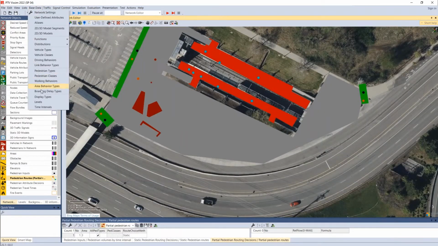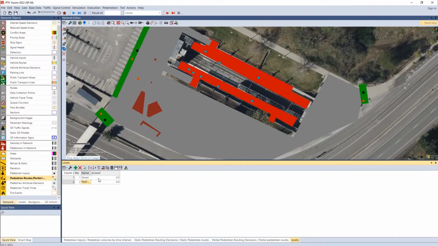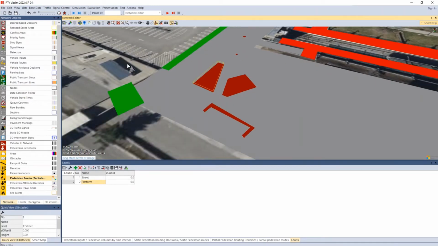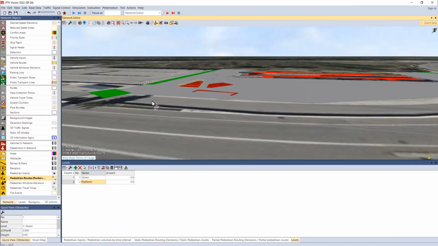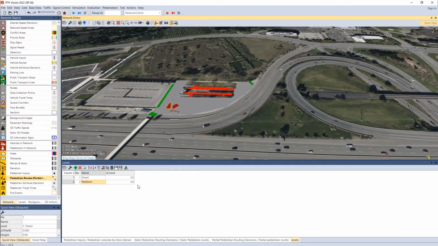We're going to the base data menu, and we're going to come down to levels. And we're going to have our base level, which might be our street level. We might create one that is our platform as well. So now that we have our platform level, what we can do is create different Z offsets. Now, depending on how you want to do this and how you want it to look in 3D, for example, if I'm in 3D mode and I pan down, you can see how we can cut down below the ground. So if I create a level that is negative, it will be below the street surface, so you won't be able to see it through the aerial maps. So that's something that you'll have to decide.